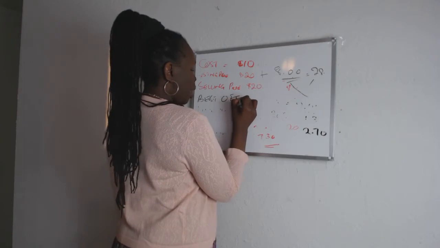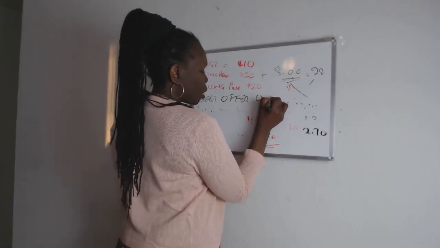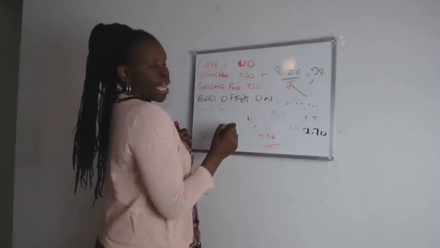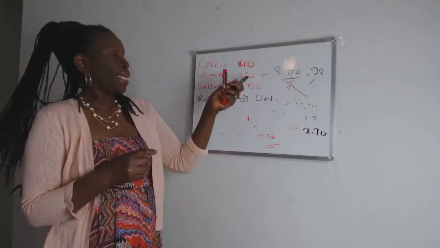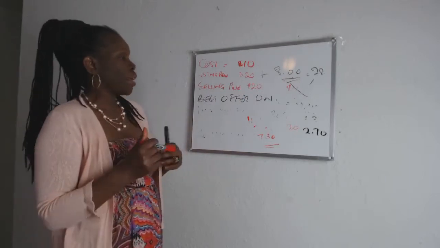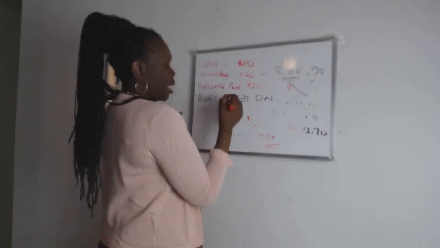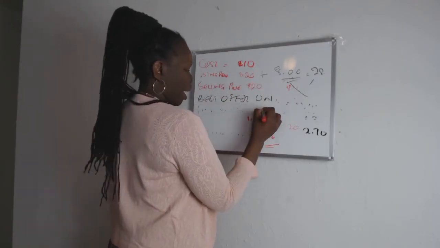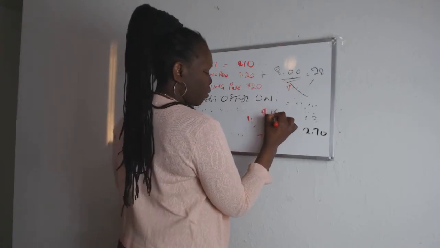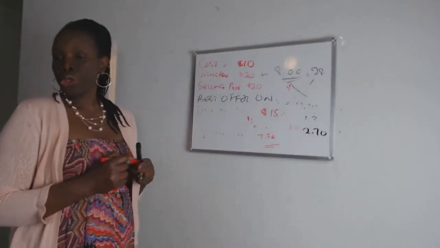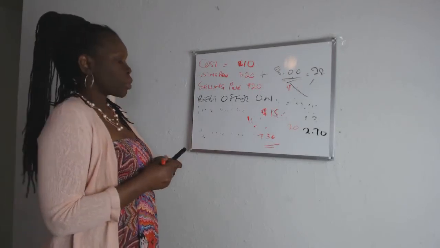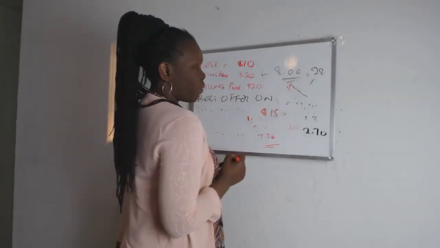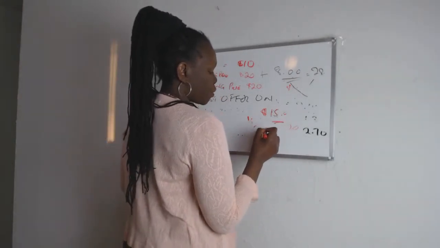You have best offer on. That means potential buyers can look at that $20 and decide that they want to pay less than $20. And then somebody might give you an offer and say, oh, I want to pay $15. So they'll submit an offer for $15, right? So they say, we want to pay $15. And you want to get the stuff moving, the items going, and you accept that $15. Say you accept that $15. So you sold your item for $15.